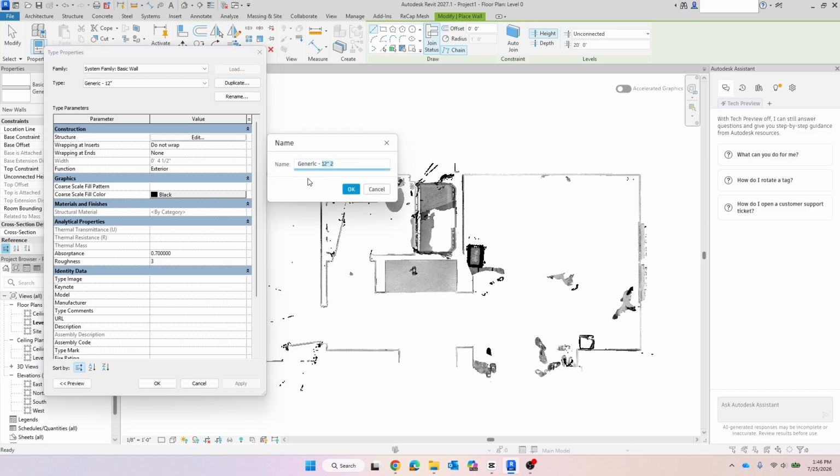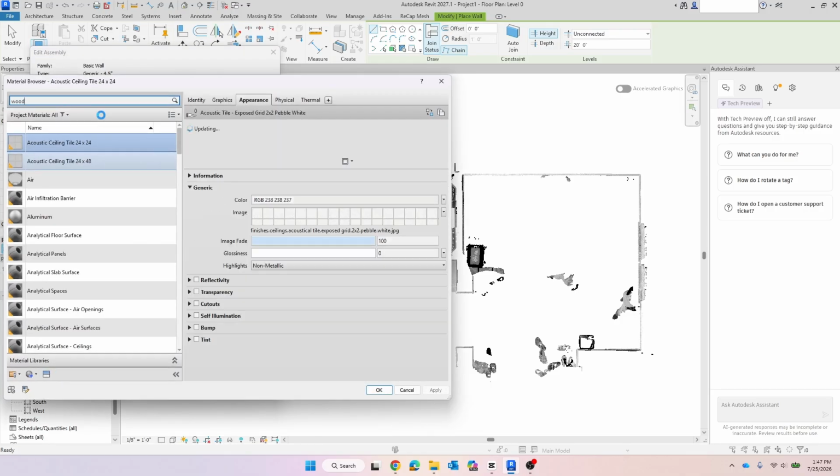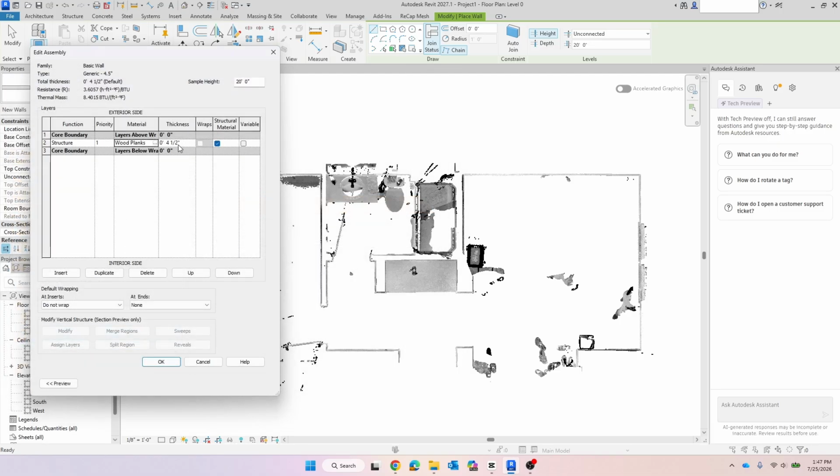But if I am creating my walls, I just duplicate any type of wall, name it 4.5 or however thick the walls are. Come over to edit. With the structure, inside the studs, I'm just going to put a material of any wood you guys want, and 3.5 inches, and then duplicate 2, put one above and put one below.